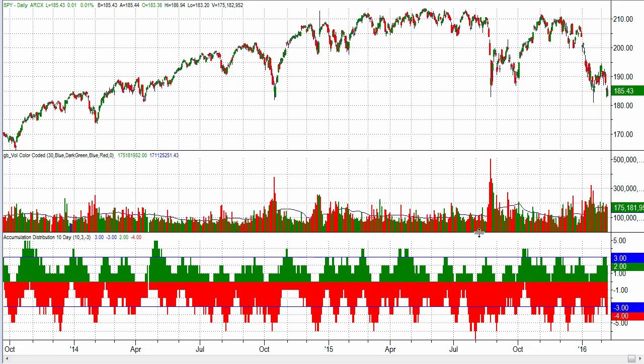All right, so the idea here is we're looking at the concept called accumulation and distribution in a way that Investors Business Daily popularized it. Accumulation distribution is simply looking at days when the market goes up and you have volume that is greater than the prior day, that's considered an accumulation day. If the market price goes down and you have volume that was greater than the prior day, that's a distribution day. So let me see if I can just give you an example here.